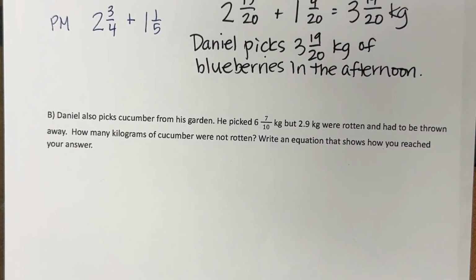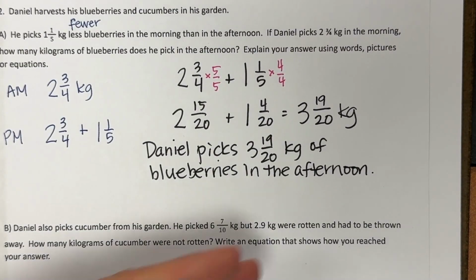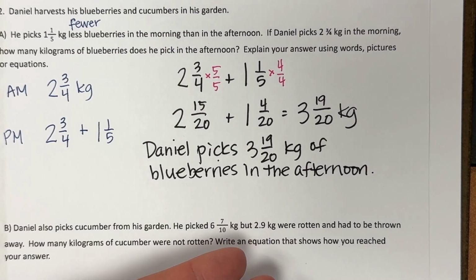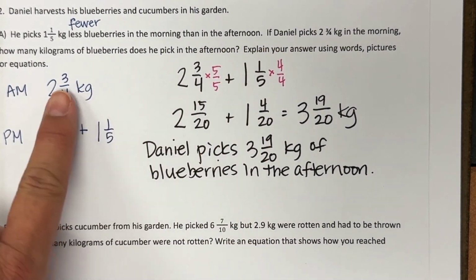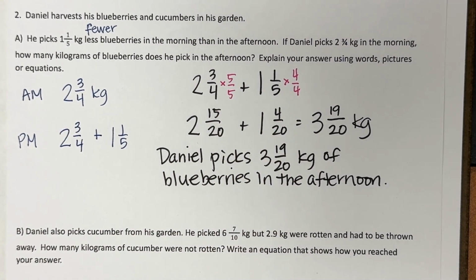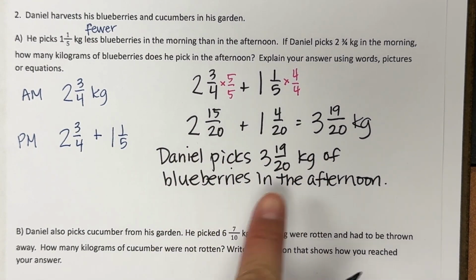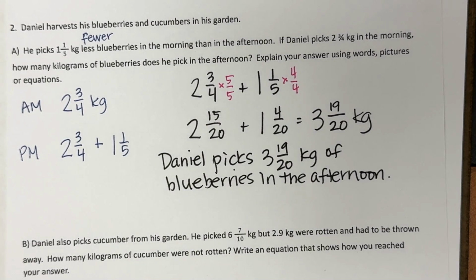So the next question is also related here. Now here's the thing. How do we know that we've done this correctly? The only way we really do know is if we try the equation again. If we double check that we've written our correct numbers here and we're solving it. So double checking doesn't just mean you're checking to see that you answered it. It means you need to find the answer again, like redo the equation.